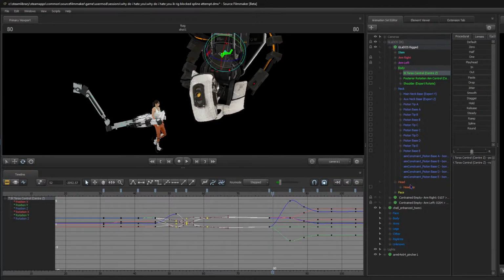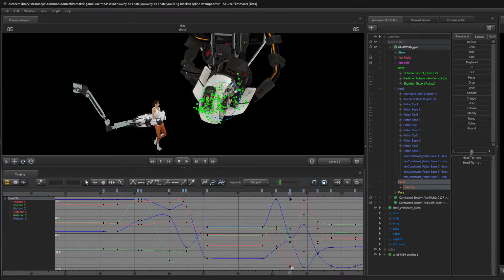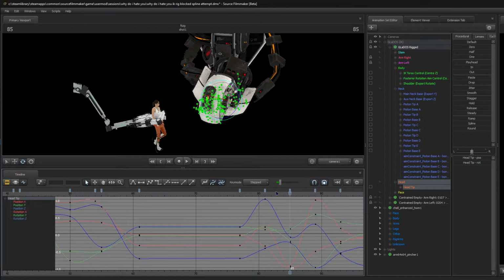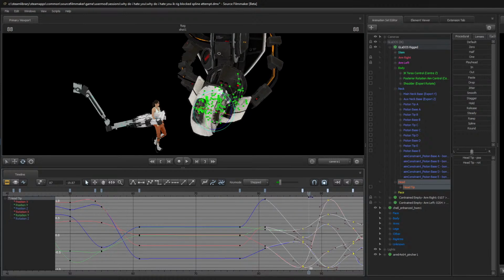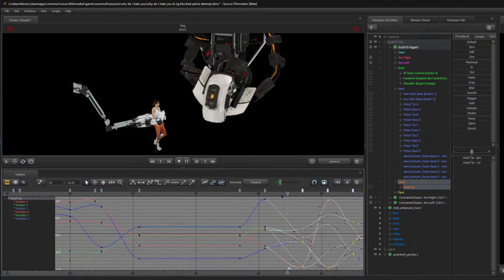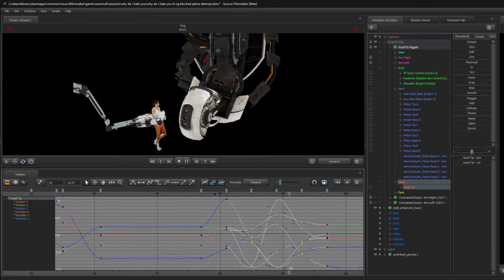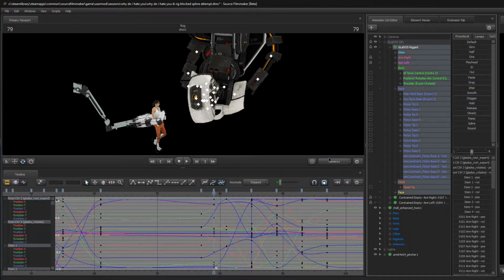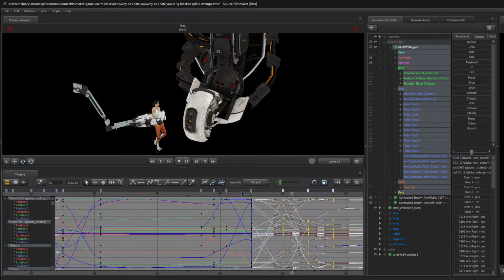So the head goes first. Yes, I like that actually. The head leads, and then the body follows. I think the head should kind of lag back a bit here. So, you ever wonder that? Actually, no, that kind of looks ugly. Unless I could just bring the whole thing... I don't know.